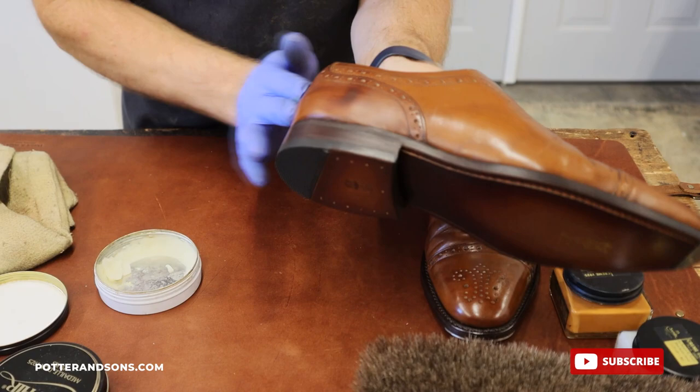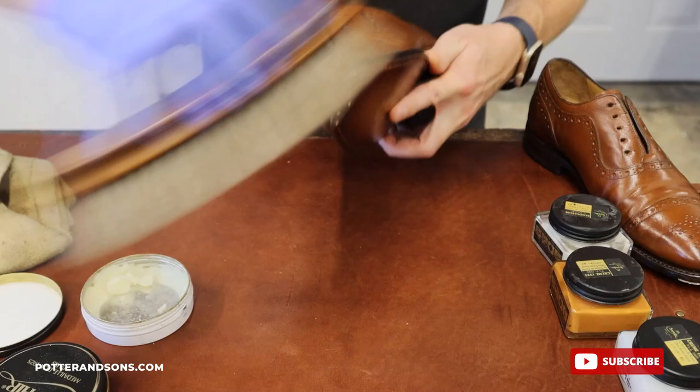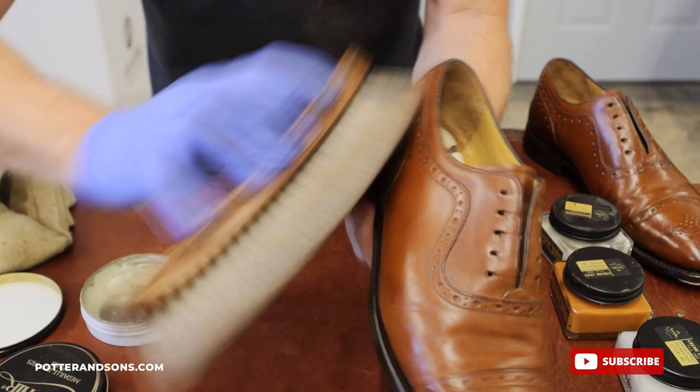Okay, guys, and after you've given that a chance to dry, again, just take your brush and buff it off to a nice shine. Okay, this pair of shoes is done.